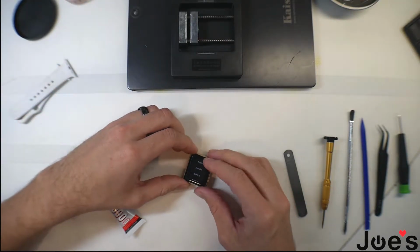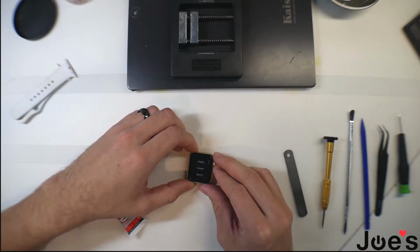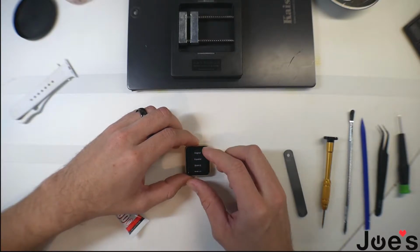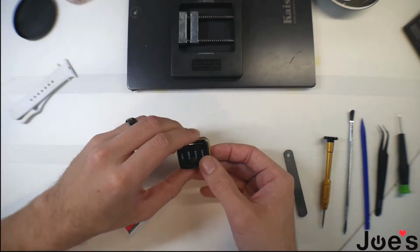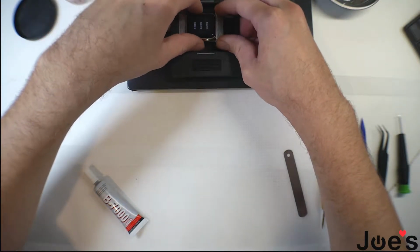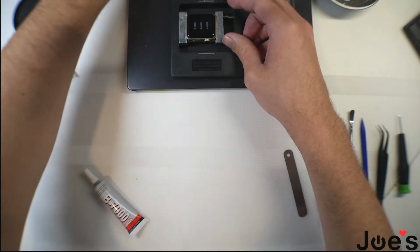Alright, next you're going to want to take your housing and put it into a clamp or something, or just get a heat gun and heat up the screen itself to release the adhesive, just to make it easier to access the screen.